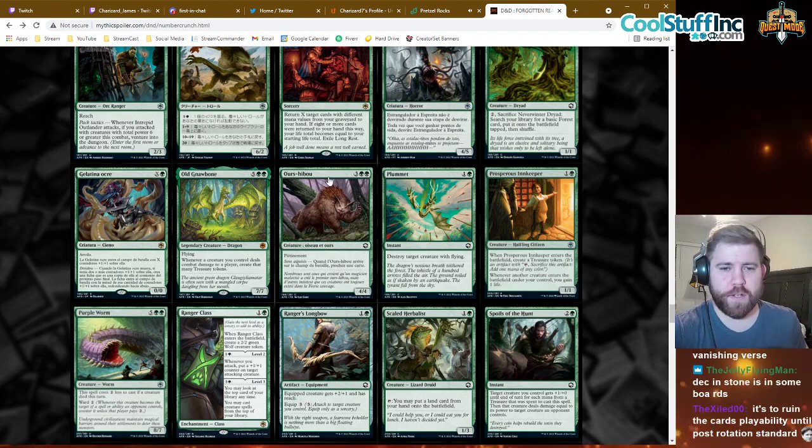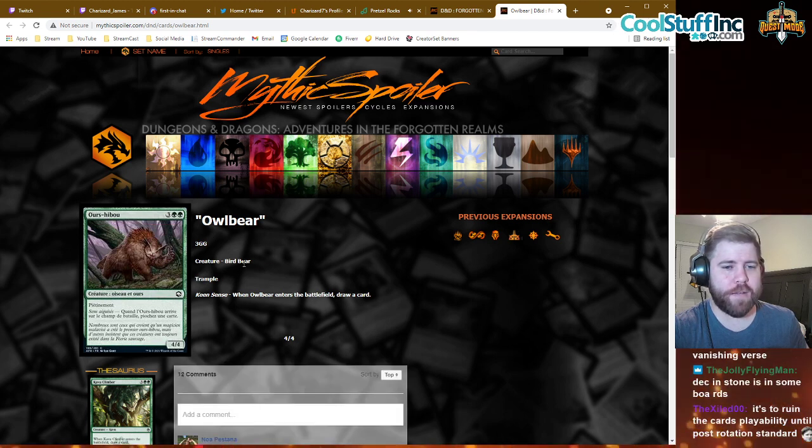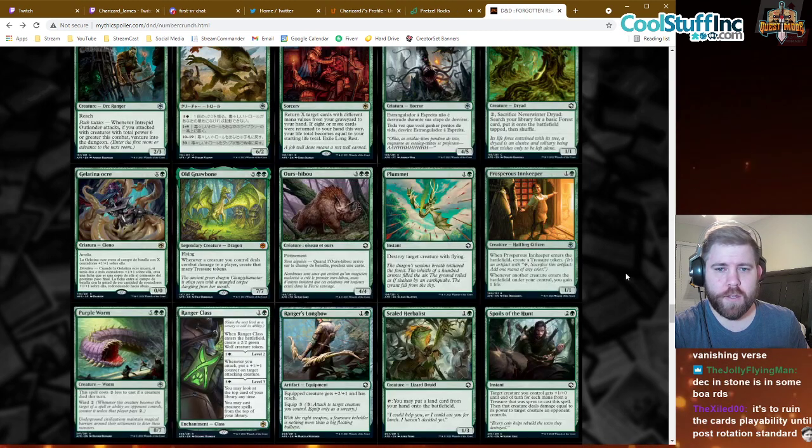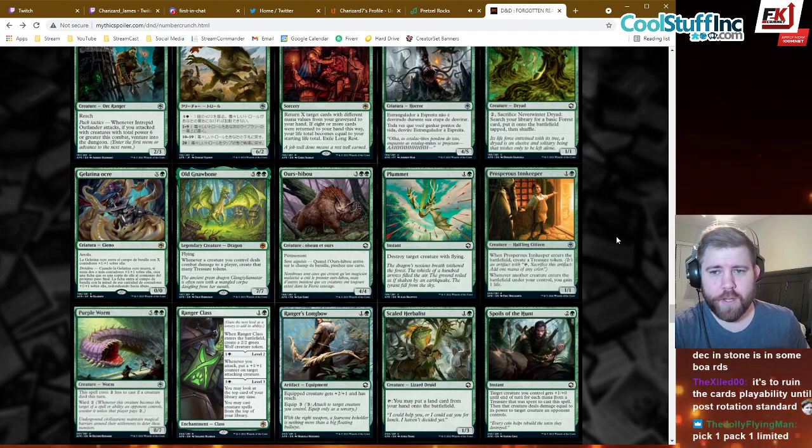What is this card? This is the Owlbear or whatever it's called? Yeah. Owlbear. 5 mana, Bird Bear, Trample, Keen Senses. When it enters the battlefield, draw a card. Unplayable. Plummet. This card has been reprinted a bunch of times. Unplayable. Prosperous Innkeeper. 2 mana, 1/1. When it enters the battlefield, create a Treasure token. Whenever another creature enters the battlefield under your control, you gain a life.